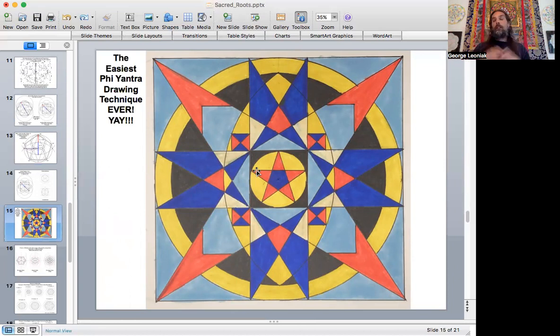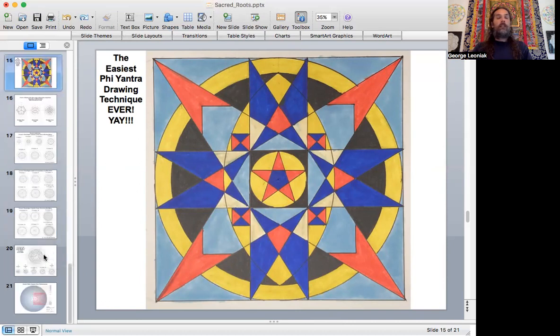imbuing this new feeling within me. Like I said in one of these posts, it never gets old. It always feels new. And as I expand my consciousness to greater and greater depths of understanding the beauty of this creation and the sacred mathematics and geometry that are behind it.